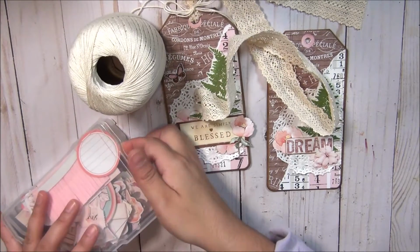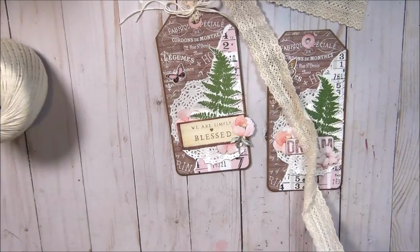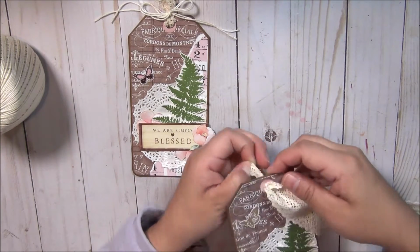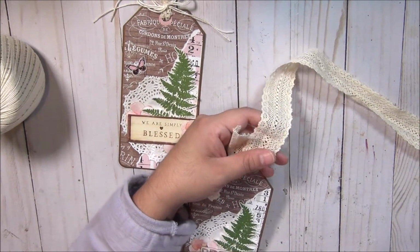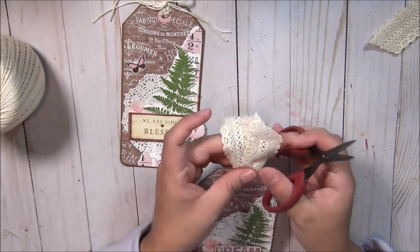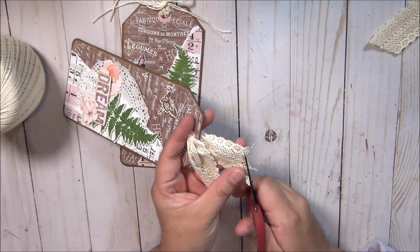I missed these two. They fell under the table. So it's like barely closing. I'm so bad. Okay, so I am going to run it through here. Okay, and I'm just gonna cut a little bit. And while we're here, why not cut it at an angle like that. And then I am going to cut this one the same, in the opposite direction.